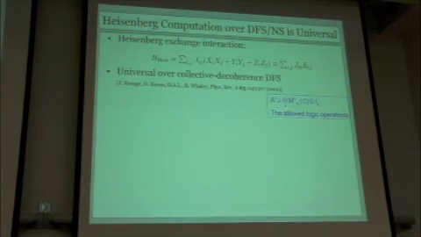Okay, so here it is in a little bit more detail. Here's the Heisenberg exchange interaction again. Let's write the exchange operators, X_ij, etc. Let's just call them Eij. It's called Heisenberg exchange because you can show that this operator Eij is actually like a swap. Okay, it acts just like a swap.